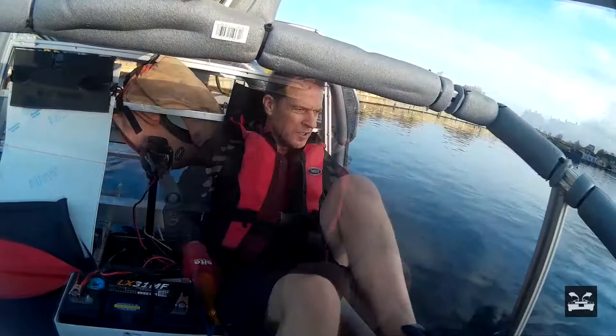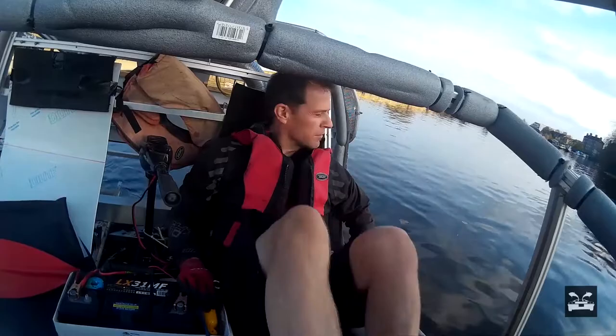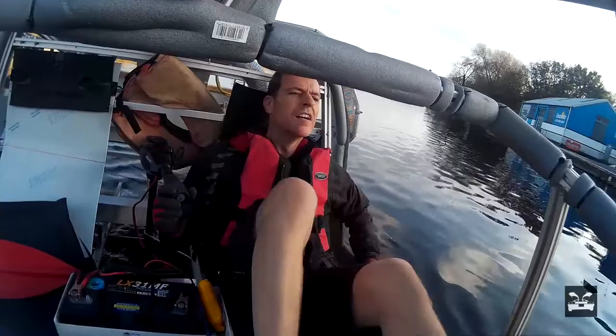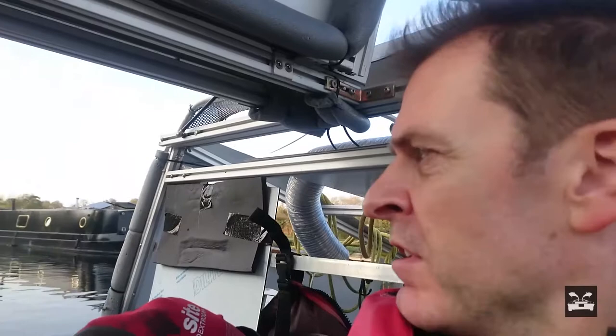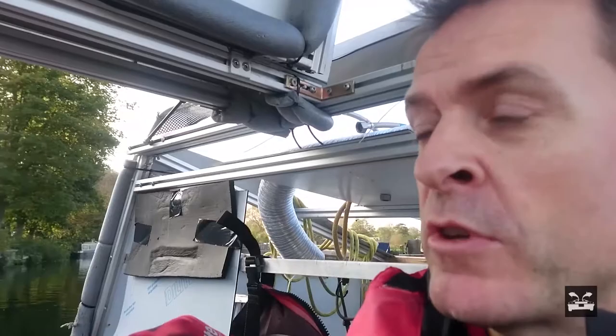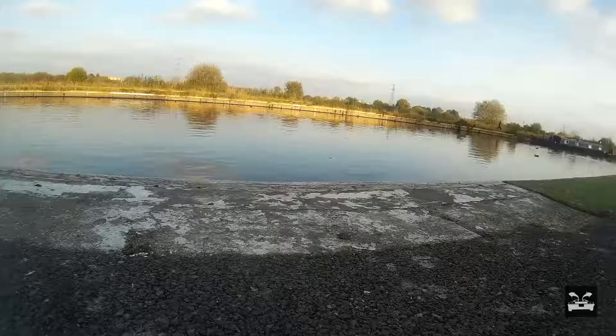I had to abandon the starboard prop and hop over to the other side to try the port prop. This thankfully worked okay, but even though this is not sped up and I'm pedalling in real time, it's got a different gearbox and you have to pedal like crazy to go at any speed at all. So I've got to change that gearbox. We had to bring it in to get the weed off the prop — loads of it was wrapped around the starboard side. The port side was okay and pedalling fine, but we were going around in circles.